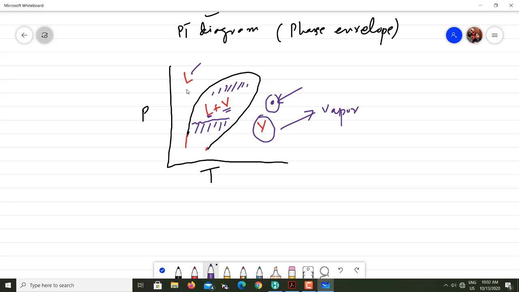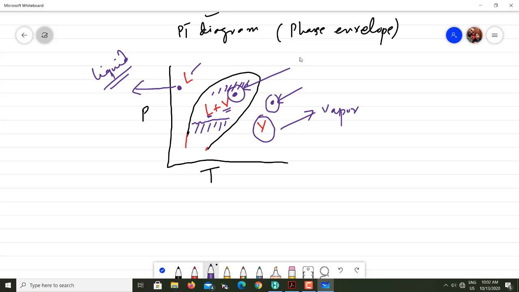If your temperature is very low and your pressure is very high, you are in this region, and obviously you will only get liquid. If you do a separation, you will not get vapors, you will only get liquid. In order to get liquid and vapor, you must be inside the phase envelope.